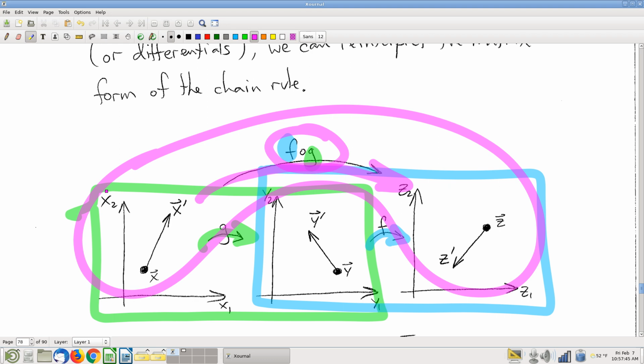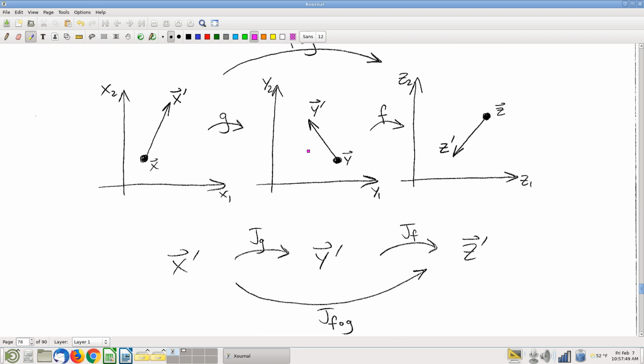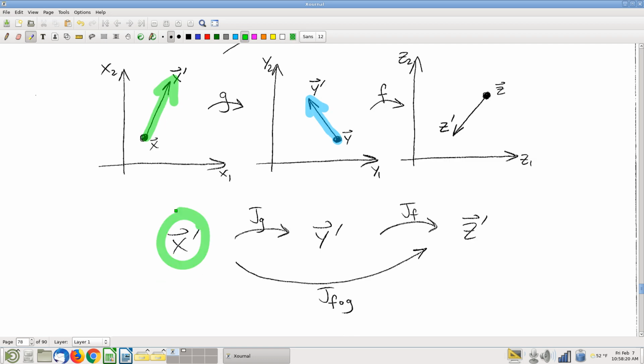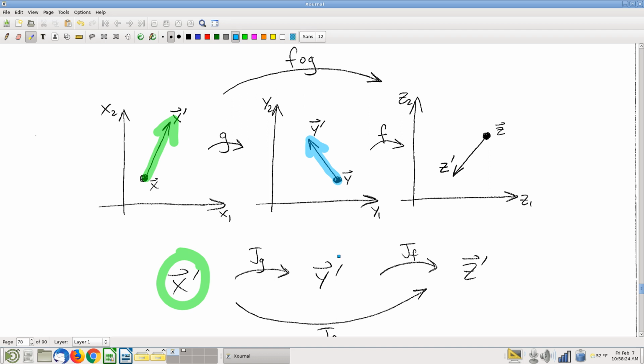Okay. Well, all of that observed. This can be a real hand-wavy sort of argument. But look, if I take off in the domain space here and start moving with some velocity, and if I then say, okay, well, as I move in the x world, then of course that g function is going to make y move also. The thing that relates those two velocities, the thing that relates the x prime vector to the y prime vector is this Jacobian of g. Oh my gosh, the Jacobian of that g function.